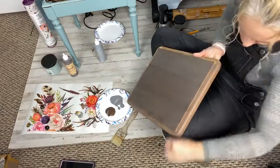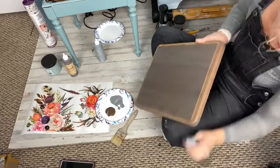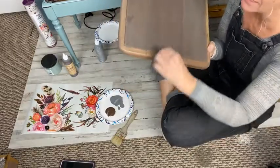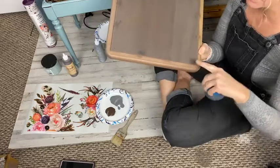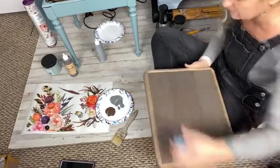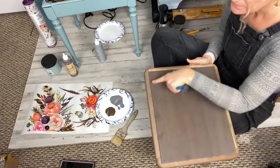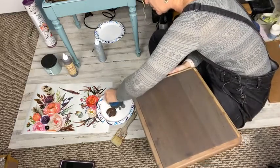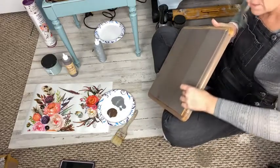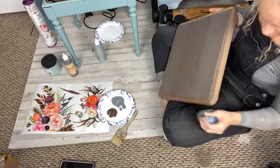And I'm squeezing the sponge to get the excess stain out of it and get into that crack really nice and well. I'm also going over the edges after I do that, because when you squeeze it, some of the stain goes up over the top and you'll have a darker line on that edge if you don't wipe that back a little bit. You want to stain in the direction of the grain, just like this right here. That's why I wasn't too worried about that overlap on that side, because of the direction of the grain. So we're just going to come back over to this side and make sure we get into all those little cracks.